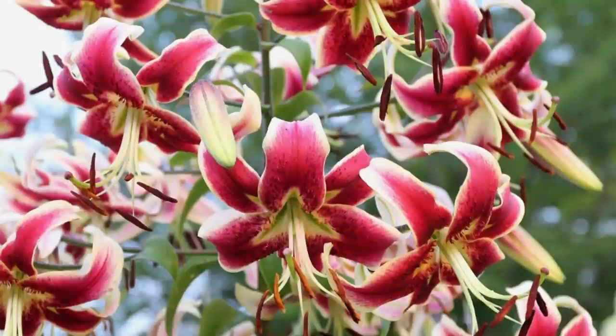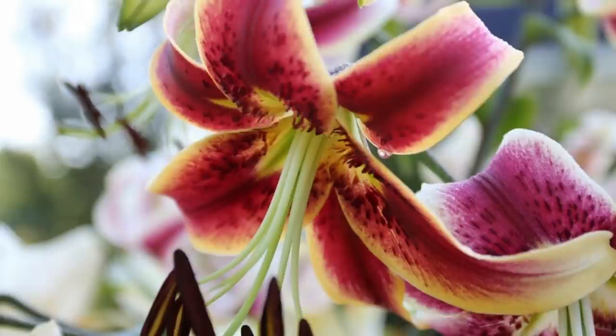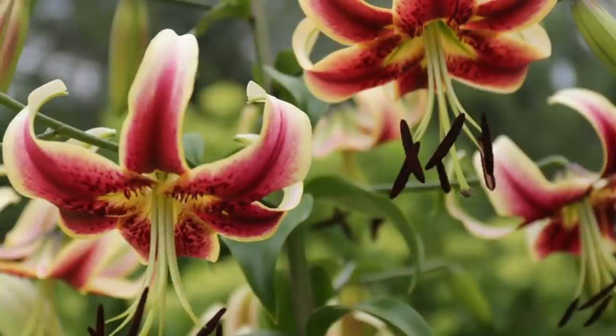The first new one I got is called Scheherazade. This is an OT lily — a cross between the oriental and the trumpet lily. It can get really tall, five to six feet, with 20 flowers per stem. I want to position this lily around my grandma's chair, almost as an enclosure of lilies, so that if you were to sit in her low rock chair and look up, you would see this heaven of lilies — almost as if the stars above you were actually lilies. Scheherazade looks like a red and yellow in the pictures, and I just loved it and wanted to give it a try.